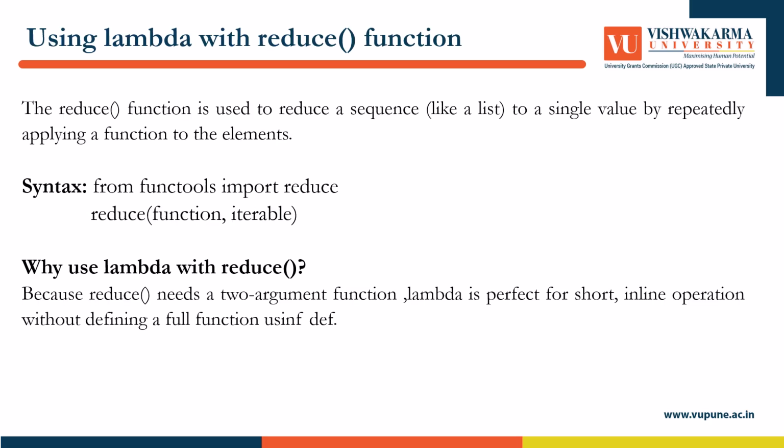Next is using lambda with reduce function. The reduce function is used to reduce a sequence like a list, string, or tuple to a single value by repeatedly applying a function to the elements. The reduce function reduces a sequence of elements to a single value, applying the function to the elements.